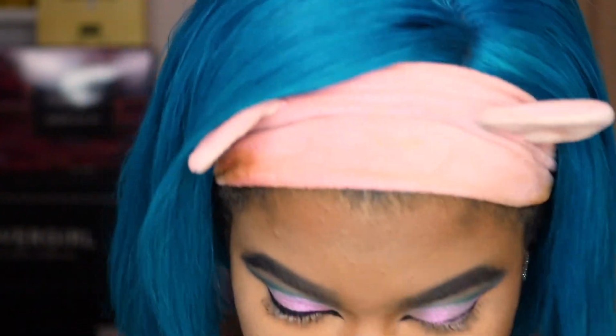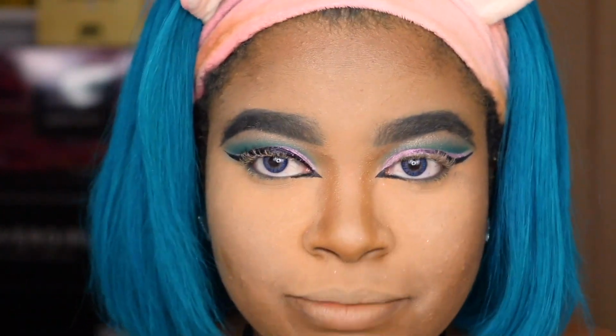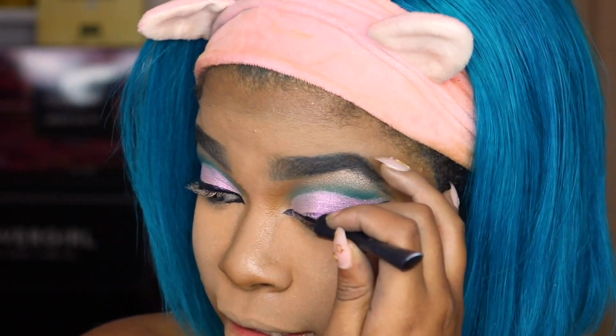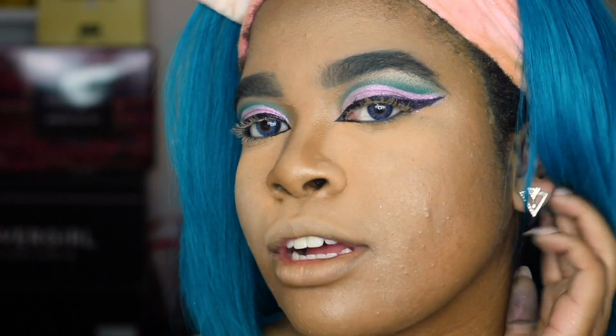I messed up the wing a bit. We're just gonna live with it because if I try to fix it, I'm just gonna ruin the look. So we're just gonna pretend it doesn't exist. So that looks very similar to what the dolls had in like the TV shows. I'm super happy with that.